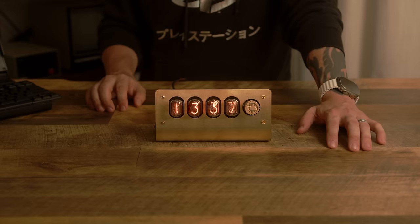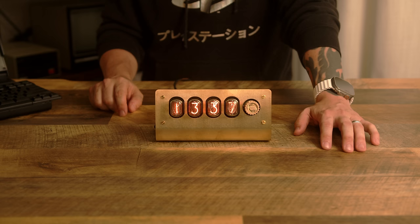Well, here it is, the finished product. We finally got in the brass case from PCB Way, and I'll leave it up to you to see which one you like the best, but I think this one looks fantastic.